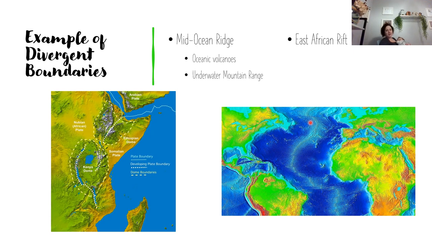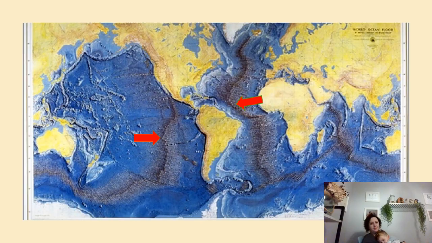But where we have two continental plates splitting apart is actually here at the East African Rift. So you get this little horn that is starting to split apart, and the Red Sea is actually getting larger, and that land is being filled in with ocean the more and more that it splits apart. Again, just another satellite image. You can see the Pacific Ridge and the Atlantic Ridge, but you can see some over in the Indian Ocean and into the Antarctic Ocean, or the Southern Ocean is what it's now called.